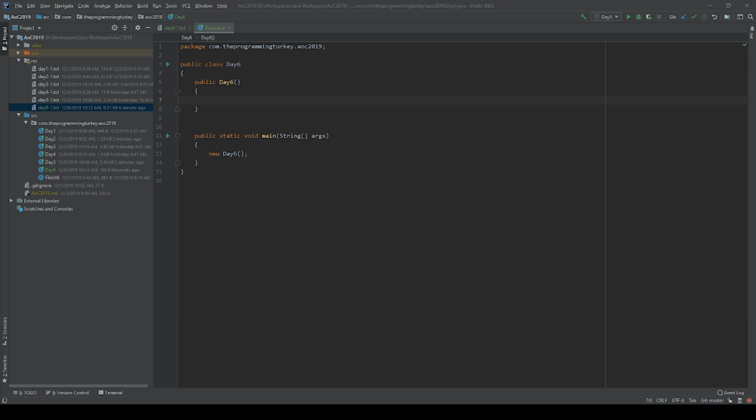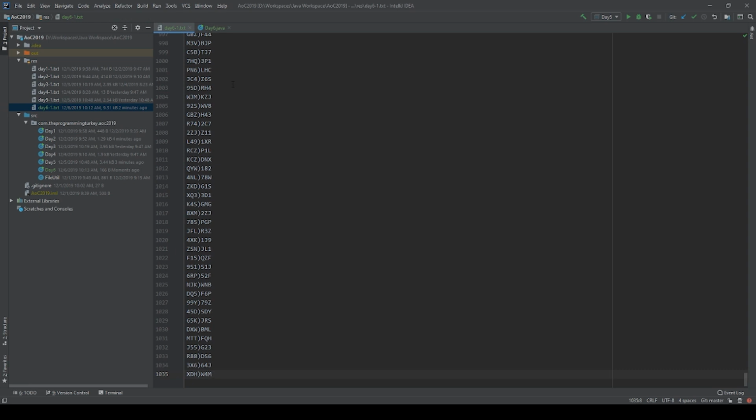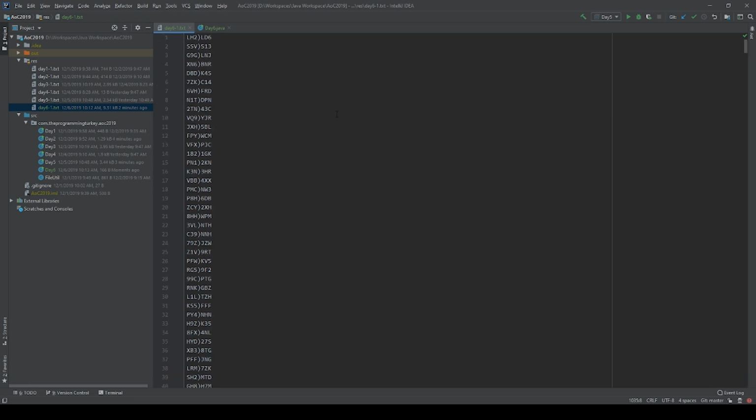Today's problem is an interesting one, I guess. I guess I've said that for all of them. But today we are working with orbits. For part 1, the question is to answer how many direct or indirect orbits there are in the map input they give us. Each line lists an orbit.